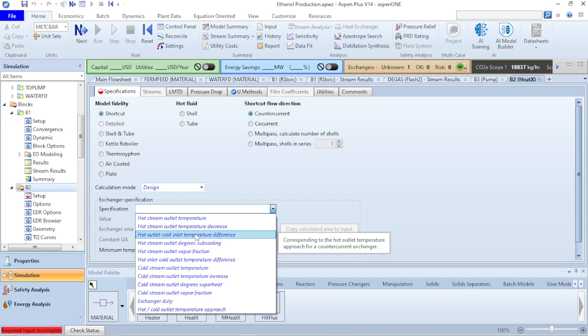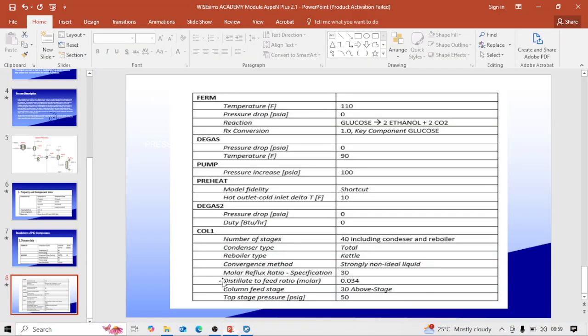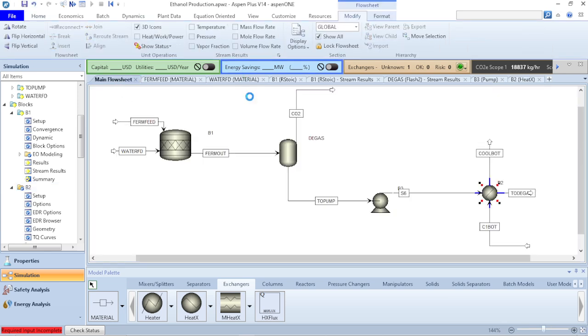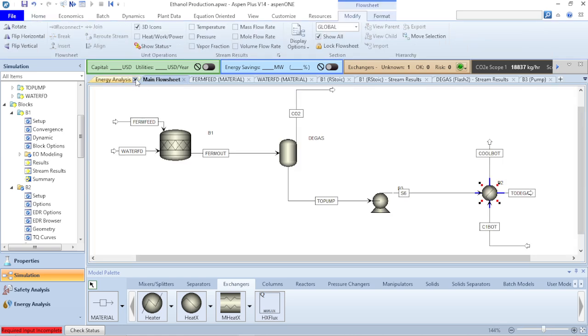Remember delta T is usually for temperature difference. Select this, let's confirm. Hot outlet, cold inlet delta T, and then we put 10, which is in Fahrenheit. Let's click on next.